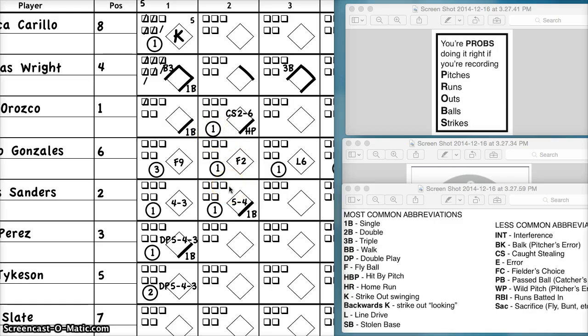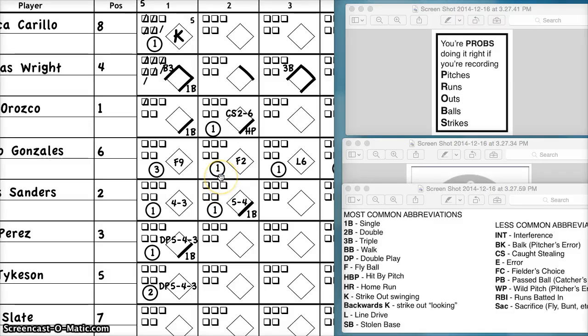So again, we have a lot of information that we can put in our abbreviations. I do want to mention, if there's ever some abbreviation you don't know or you're not sure how to write it, always just make a note to the side. Put a little star, draw an arrow, and just write it out on the side. Always better to do that than not write something and us not know what happened.